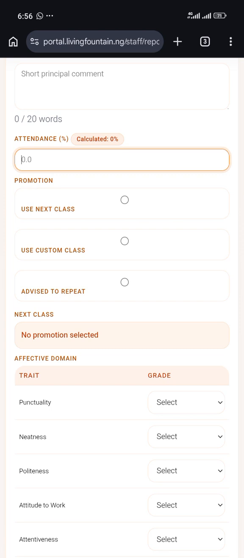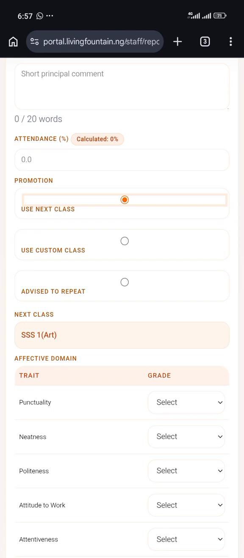Either you choose use next class. If you choose use next class, it will display the next class for you, SS1 art, and this is wrong. Because this person I'm selecting for is in SS1 science, but the system is saying if you choose use next class, in the person's results, the person is going to see promoted to SS1 arts, and that's because in the portal after SS1 science we have another class called SS1 arts.